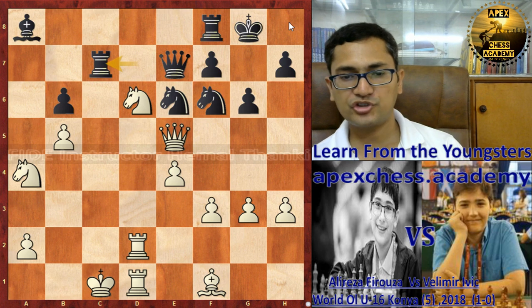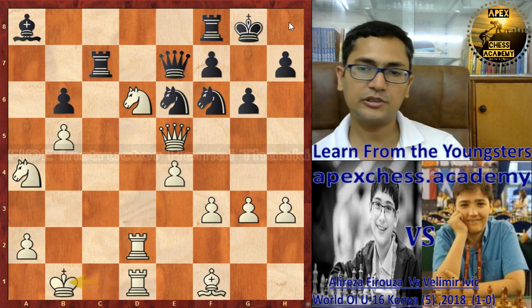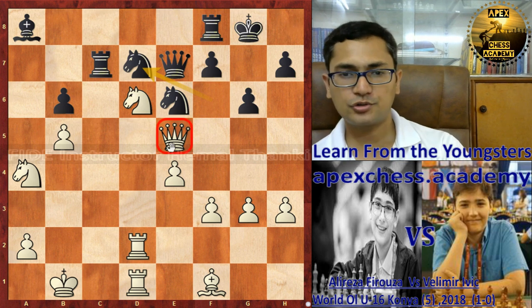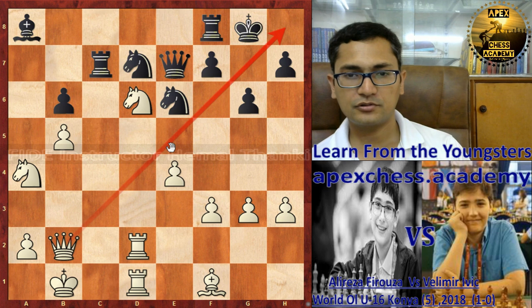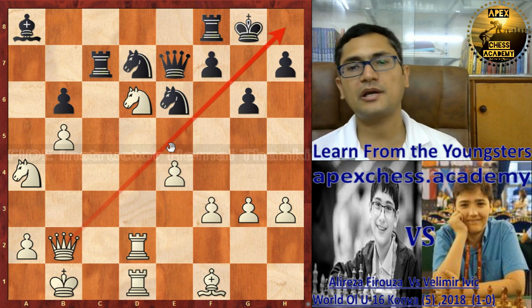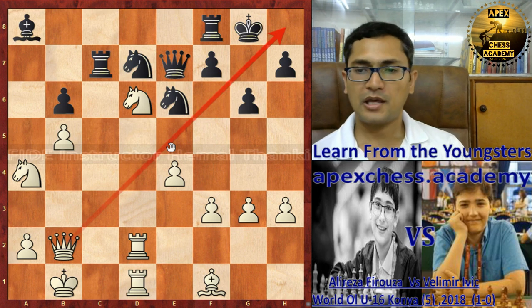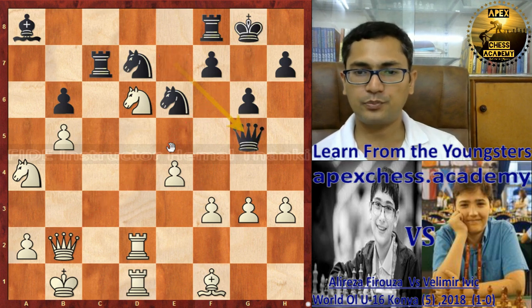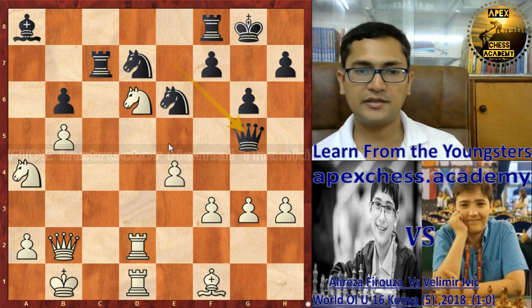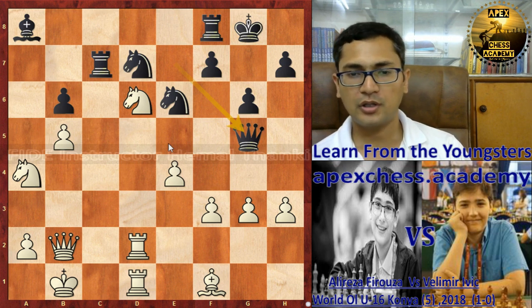And after rook c7 check, king b1, and now knight to d7, attacking the queen. So you have to move your queen somewhere. So queen to b2, keeping pressure along the a1-h8 diagonal. And now black played queen to g5. And here Firouzja played bishop to c4.